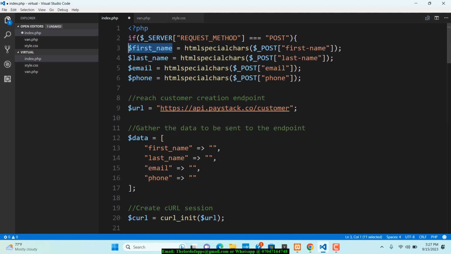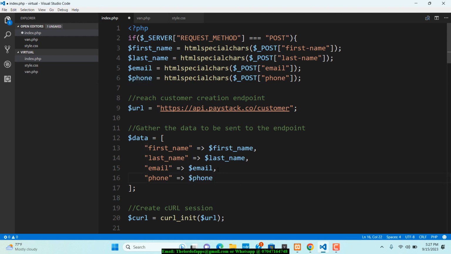So I'm going to copy first name right there and take this away, paste that, take the next one, which is last name, copy that and put it right here. And the next one is going to be the email, get that, paste that right here. And finally, we're going to just bring in the phone number, which we should just paste against this.